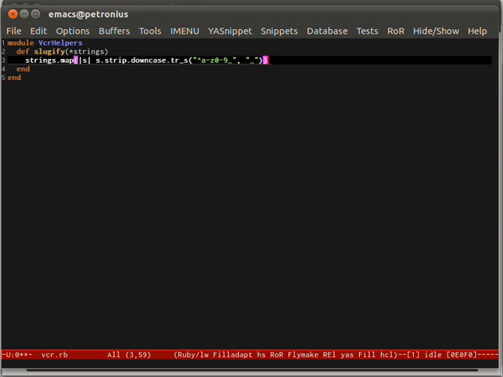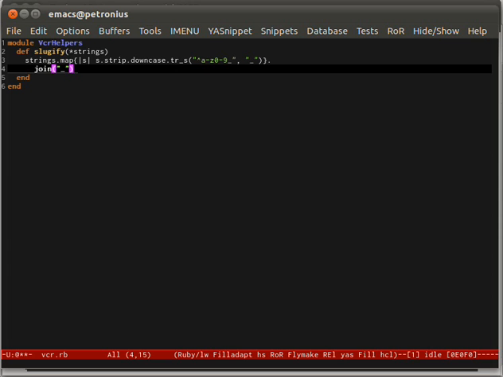And now that I've got all that, I'm going to take these slugified strings and join them all together with underscores. And just in case that creates strings with multiple underscores strung together, I'm going to go ahead and squeeze the underscores again.